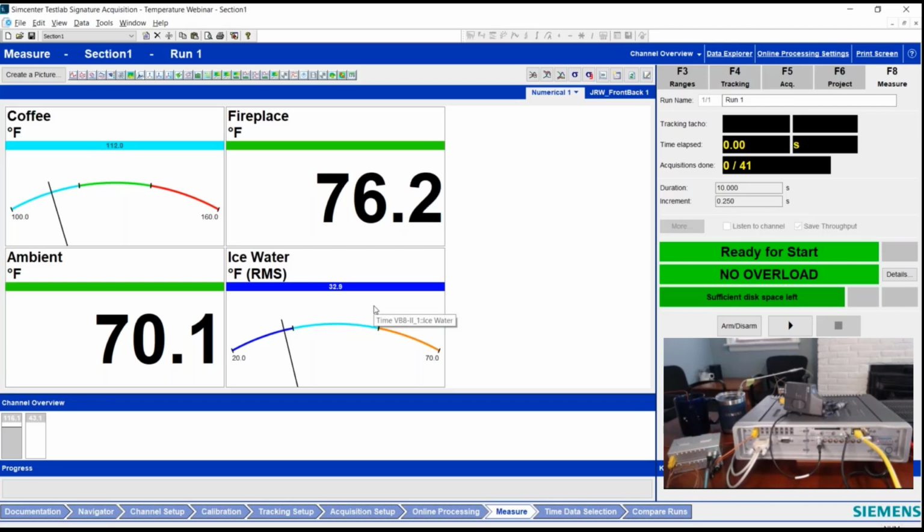Yeah. And then the ice water, you can see, like I said, there's plenty of ice in there, so that's nice and cold. But if that sat there too long, or maybe it's summer and that gets warmed up, I know I need to throw some more ice cubes in there before I drink that. And honestly, that's about all there is to measuring thermocouples.